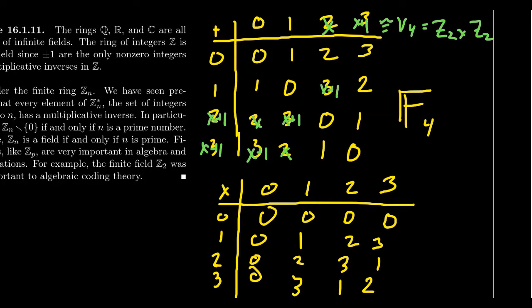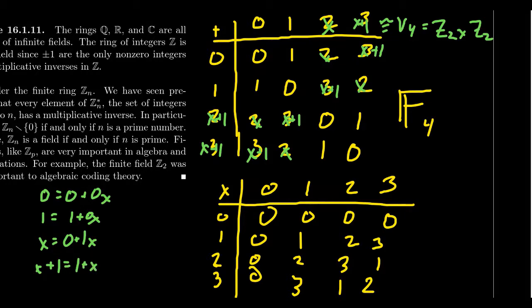And you can redo all of this table. So you get x, x plus 1, x plus 1, x, x plus 1, x, x, x plus 1. And so in terms of addition, you see it's just the Klein 4 group. You see there's only four possible elements. You get 0, which means 0 plus 0x. You get 1, which means 1 plus 0x. You get x, which means 0 plus 1x. And then you get x plus 1, which obviously is 1 plus x, like so. So we can describe, you see the order of pairs right here. You can think of 0, 0, 1, 0, 0, 1, and then 1, 1. So we can make that identification with the Klein 4 group.